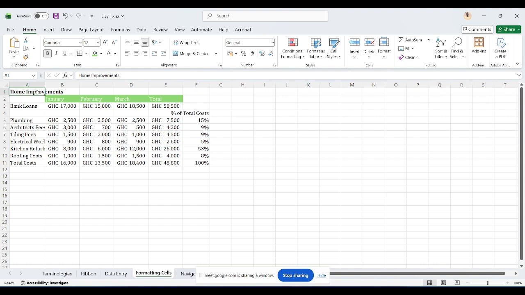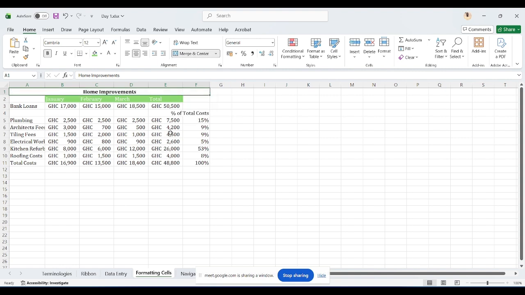So we want this heading to cover from column A all the way to column F. So what we'll do is we are just going to merge and center. All right. So we'll merge all these cells and then we are going to center this text that we have here. And we are going to do that by highlighting from here all the way here. So you can use your mouse to do that. You just click on the first place and then you send it here. Otherwise, you can just press the shift key on your keyboard and then arrow right all the way to column F. And then you click on merge and center.